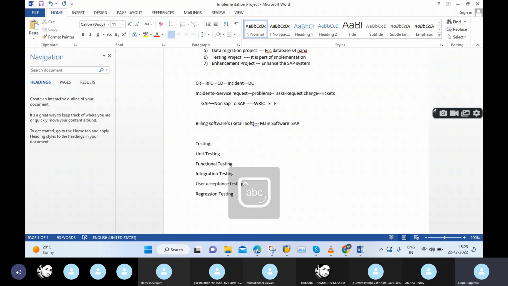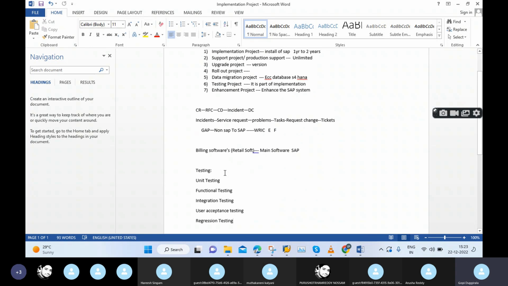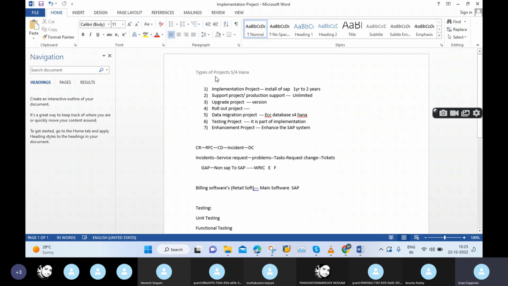So in earlier classes I explained very clearly and showed you the documents also, and in one CD how we perform all these testings and which team performs them, we already discussed earlier very briefly, right? So the testing project is also part of the implementation project. In an implementation project, we have different phases. Out of that, one phase is the test phase. In that test phase, we need to test whether the configuration is correct or not, whether this configuration matches the business requirement or not. We need to do some testing. So that project we call the testing project.